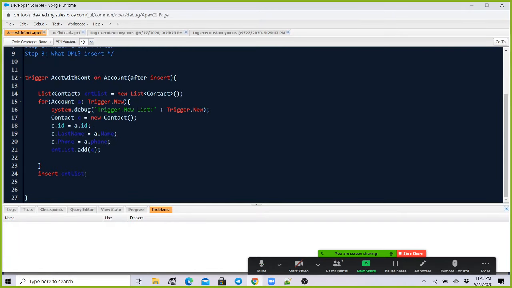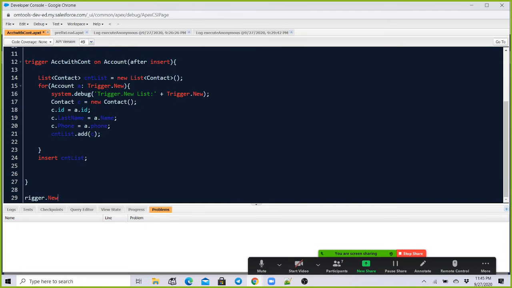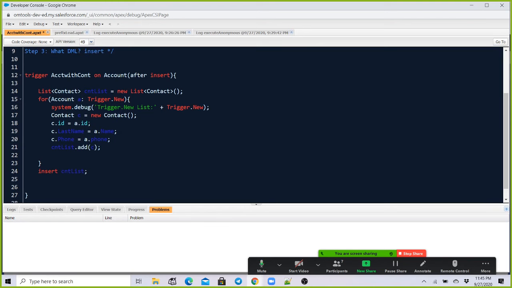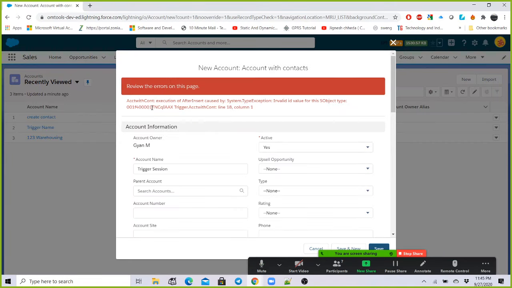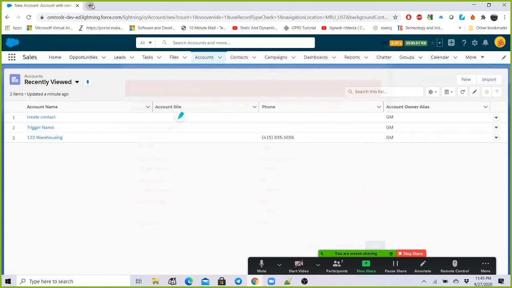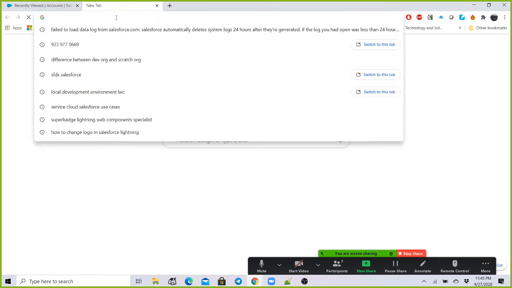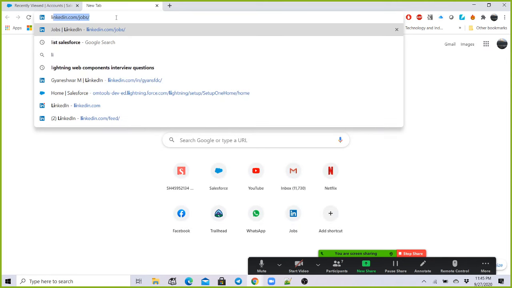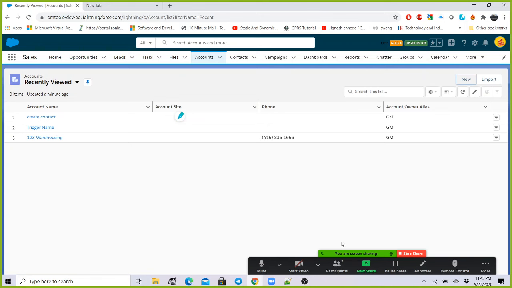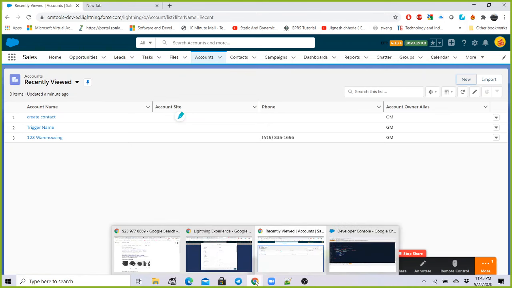Can you see, Smriti, why it is giving an error? Yeah, even I'm checking. Can you open that link side by side? Yeah, sure, let me share. Open that link.